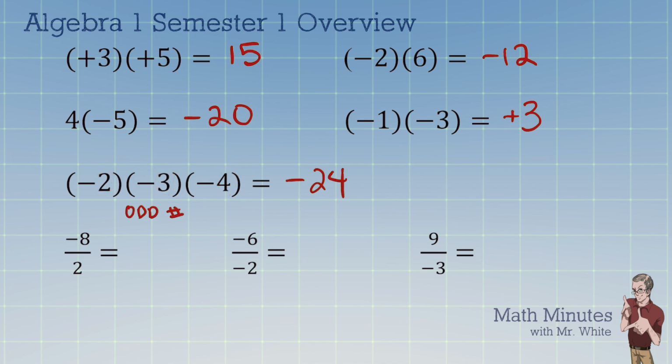Now division, fractions are really division problems, right? So down at the bottom of this slide, we see -8 divided by 2. That would be -4 because a negative divided by a positive is a negative. What happens when you take a negative divided by a negative? -6 divided by -2? That's +3. And then 9 divided by -3, again, we have one positive, one negative being divided, so that is a negative answer, and it would be 9 divided by 3 is 3. So sign first, number later is a great motto to use.